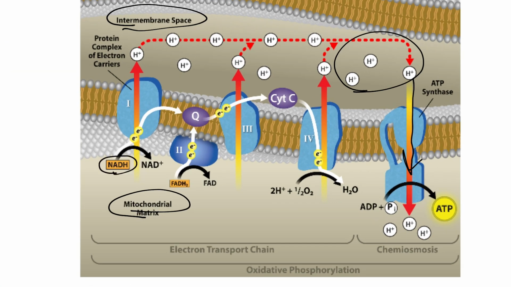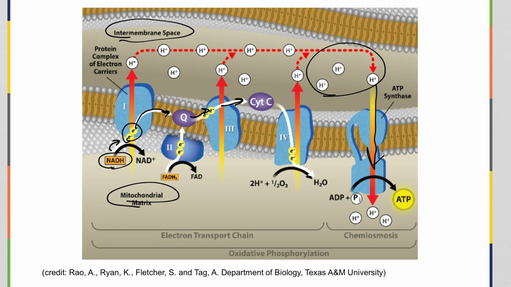This is NADH handing off its 2 electrons, and the electrons are jumping from one component of the chain to the next. Every time they jump from one electron transport chain protein to the other, their energy is going down, right? So these are very high energy electrons. By the time they come off the end, these are very low energy electrons. We don't want them anymore. So what do? They have to go somewhere. Electrons can't just float around by themselves. It's dangerous. They're very reactive.